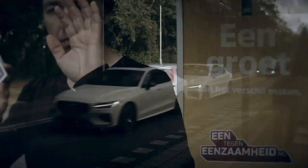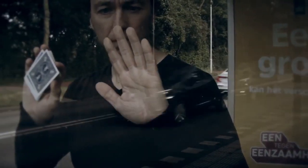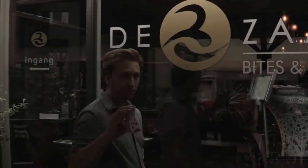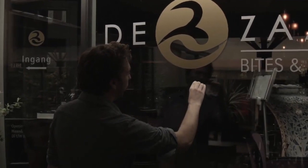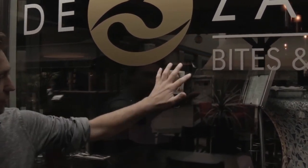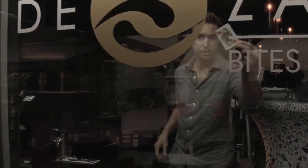In the next shot you see him doing it on a restaurant's window, shooting the cards against the window and having them appear inside the restaurant. That would never work. In order for this to happen the gimmick would have to be positioned behind the yellow logo, and every single diner in that restaurant will see exactly what's going on.